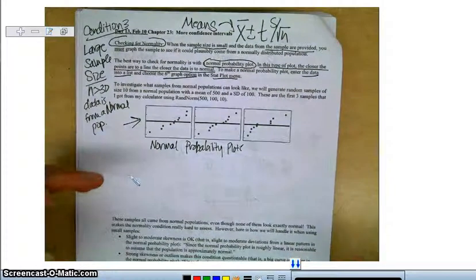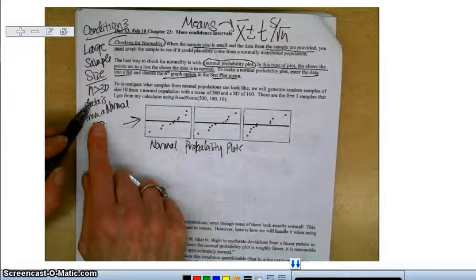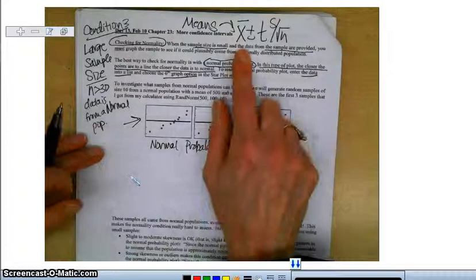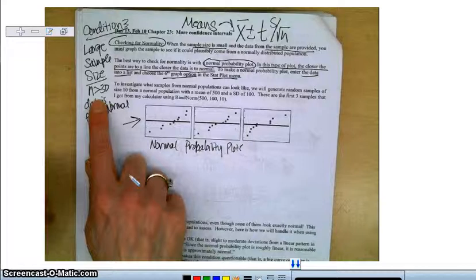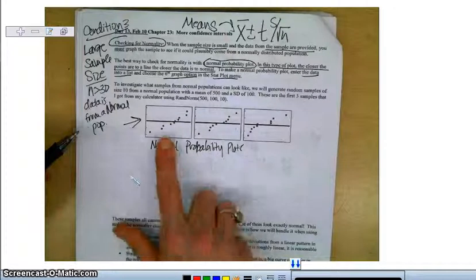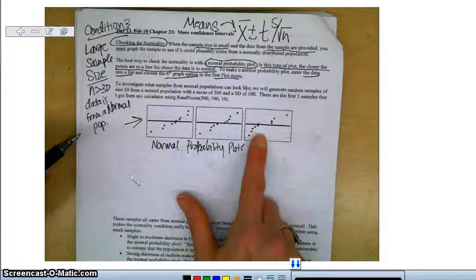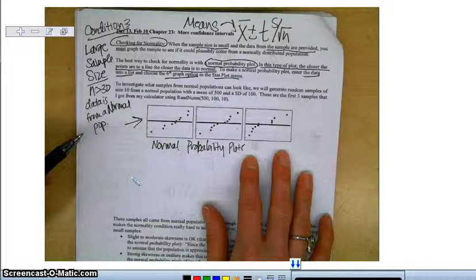And what you have to do in condition 3, if you're dealing with a confidence interval for a mean and n is not greater than 30, is sketch this graph. You'll make it on your calculator and just do a rough sketch of the graph, just like they are here. Notice there's no numbers here. All it is is an XY axis with some dots. And then you're going to need to make a statement.